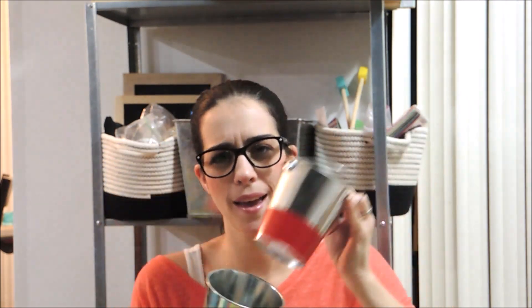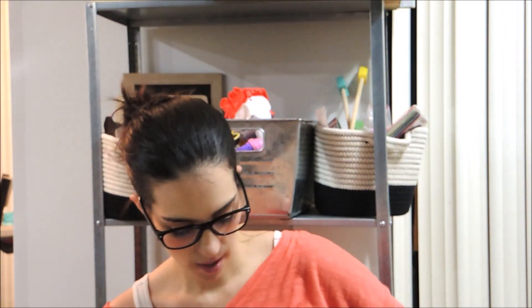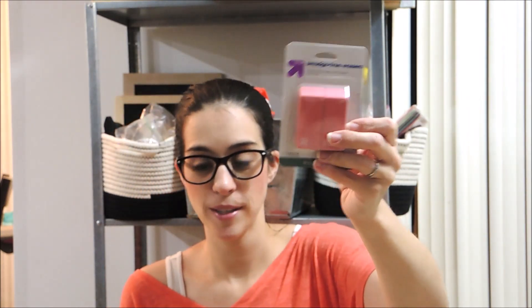I want to do a reward chart for them. I haven't found one I like yet, but I went ahead and got some stickers. I also like to put stickers on their pages whenever they complete work, so I picked these up from the Dollar Spot for a dollar each. I'm decorating their table, so I picked up these tins — I'm going to put something in there, I don't know what yet, but they were really cute and a dollar each. I also got erasers. I always get the seasonal erasers because we use them as math manipulatives — these were a dollar and they're just like apples. Then I got just regular erasers for us to use as well.